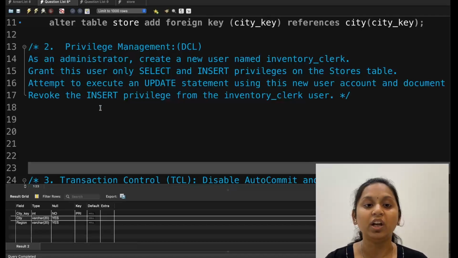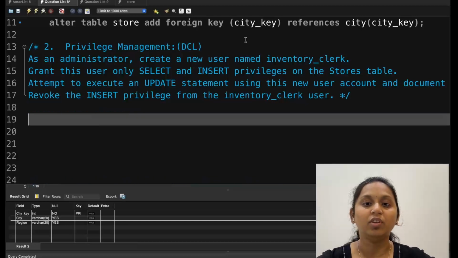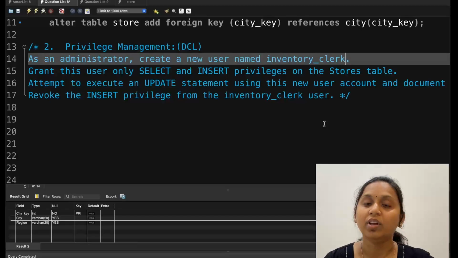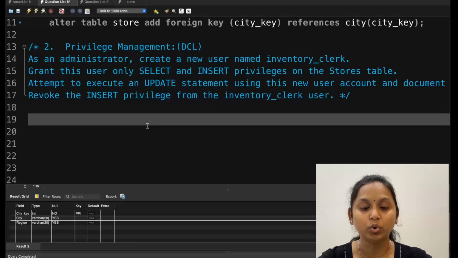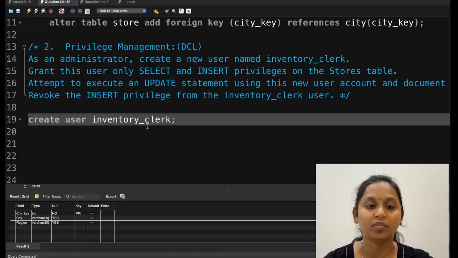Now how can you create a user? That is most important. Here we have been told that the new user should have this name. We have already assigned that the new user should have the name inventory clerk. Here they have not provided a specific password, so we keep it blank as a password, but if you want to set a password, you can also do that. How can you create a new user? For creating a new user, you have to use the command create user, and afterwards you have to provide the specific name of the user that you want to set. Fine. Easy or not?